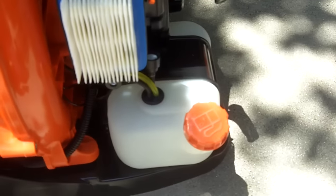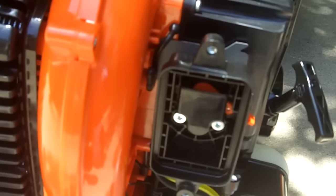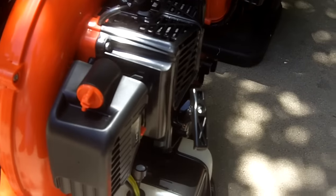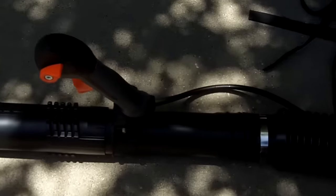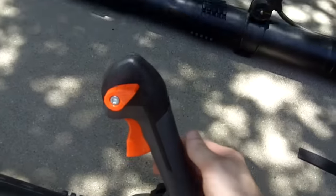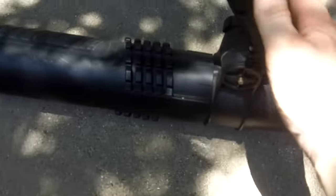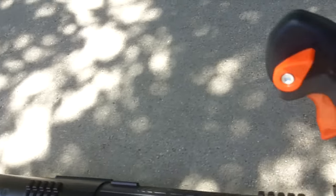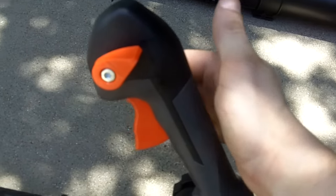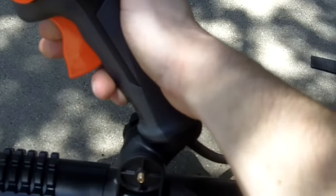Okay, so hold on, let me get this air cleaner back on. Alright, so got that back on. And let's take a look at the tube here, right here. And you can see the tube handle on this particular blower is much different, compared to this one right here, which is practically all plastic. This one here is actually rubber molded. It feels much more comfortable, and the trigger is much wider too, which I really love.